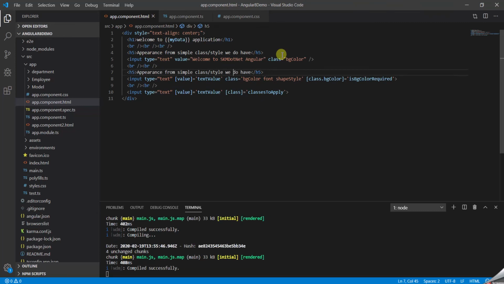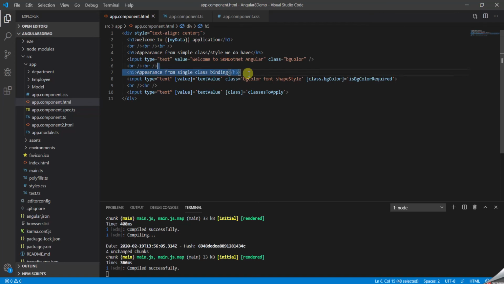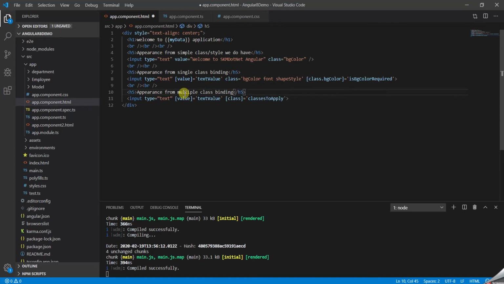Here it is supposed to be appearance from single class binding, and this is all about binding, of course. Appearance from multi class binding.